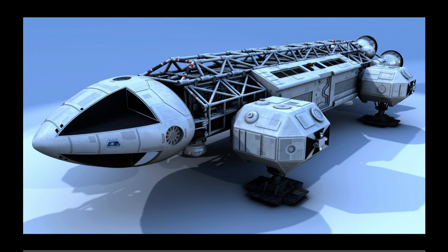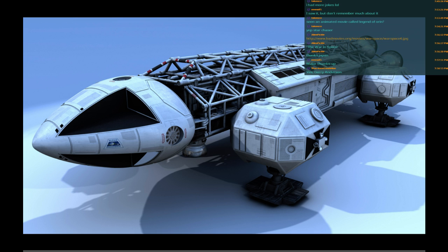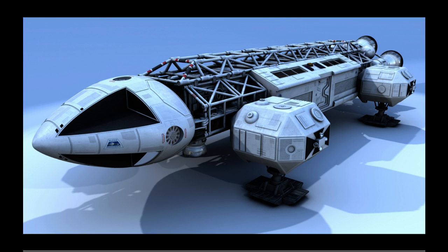So, yes. Another ship that I don't have in here that just occurred to me is the space pirate ship from Captain Harlock. That was awesome. It was an anime with space pirate Captain Harlock, but the ship was this giant ship that had a giant skull on the front, and he just rams people with it. It was a skull-shaped battering ram, skull and crossbones.